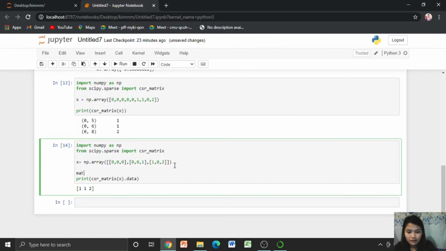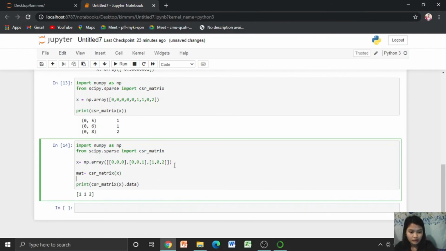Yan, mat equals csr_matrix of X. Enter. mat.eliminate_zeros().